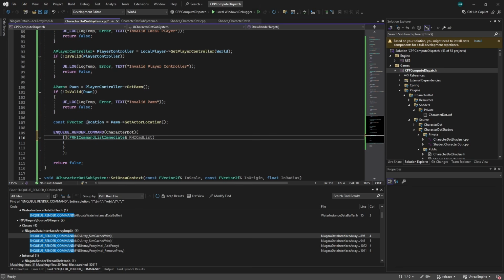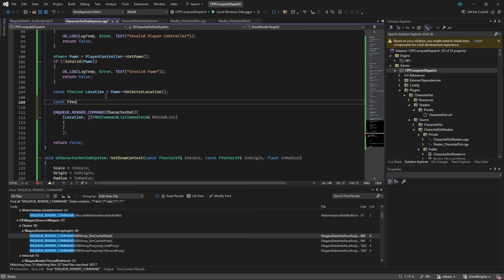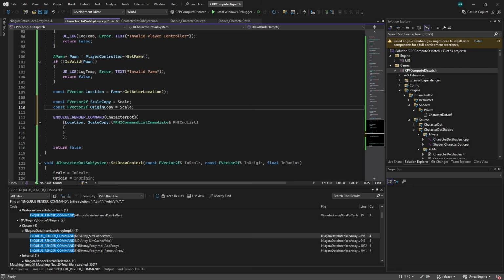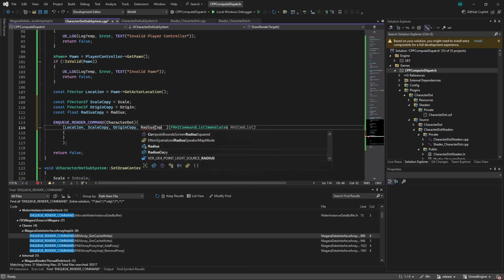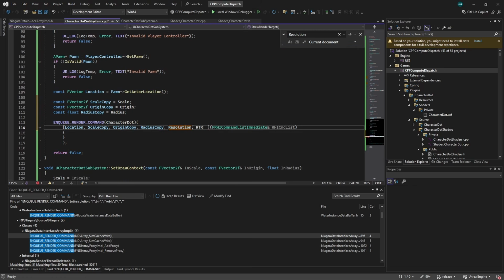Oh, right, so the character location, the scale, and here we actually need to create a local copy. Same for the origin, and radius. Then resolution, which is already a local variable, and RTResource.